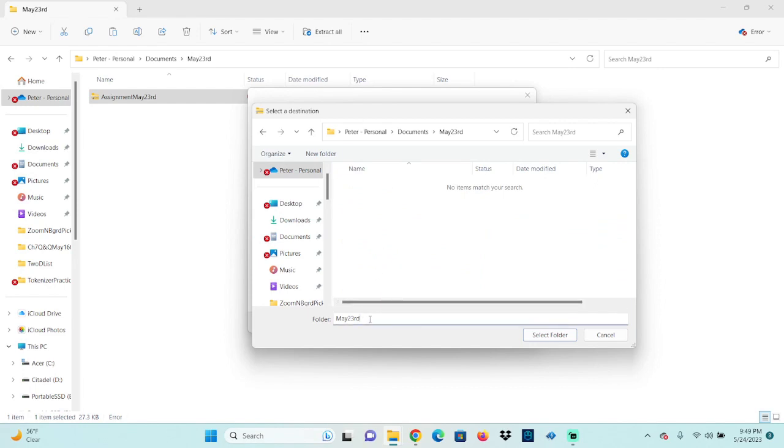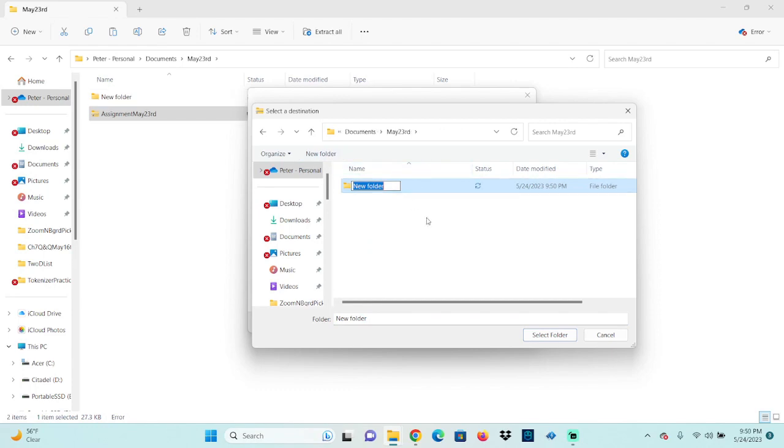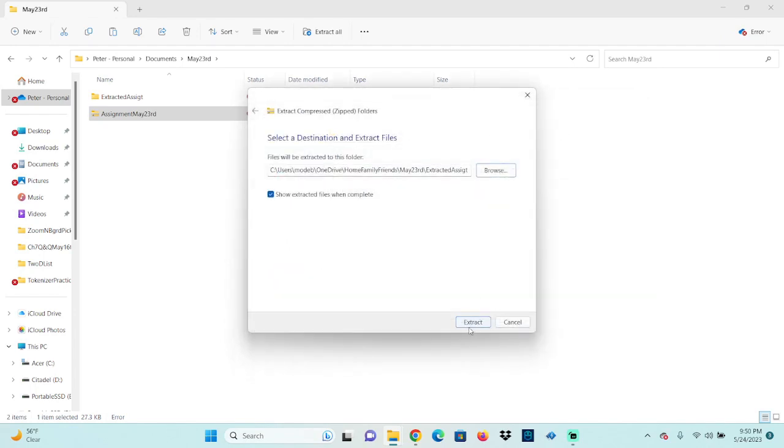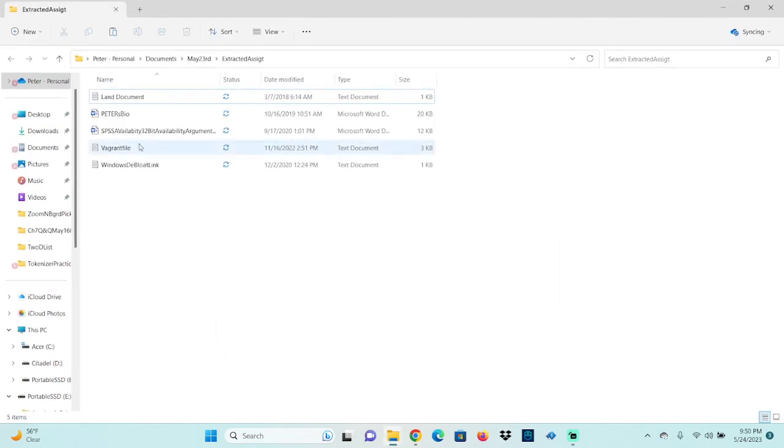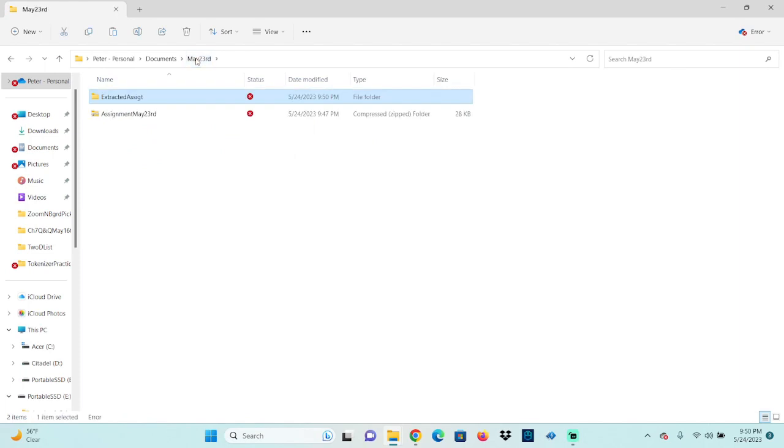Let me call this extracted assignment. And once I click on it, actually you need to select the actual folder and then say extract. You click on extract and all of the files are there. They're no longer compressed as a zip file.